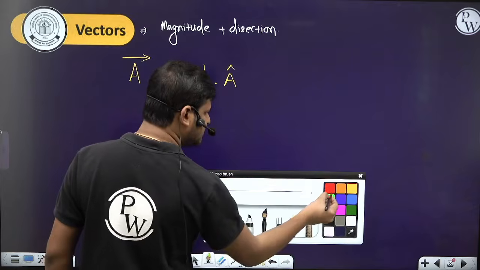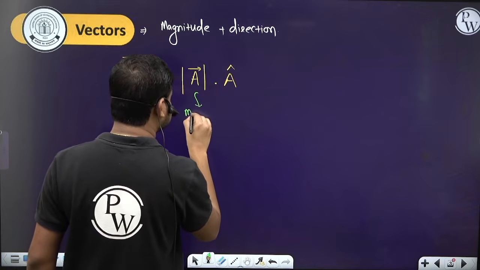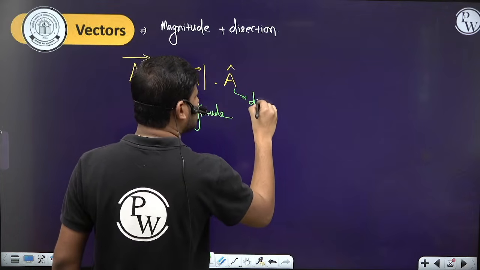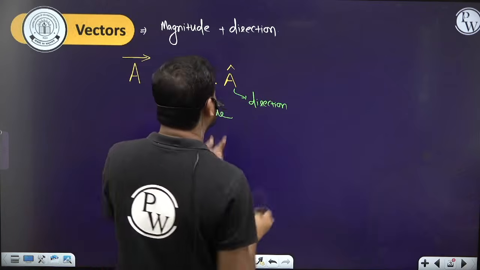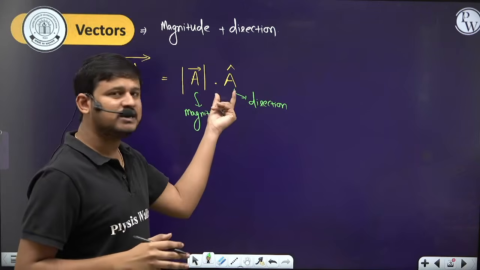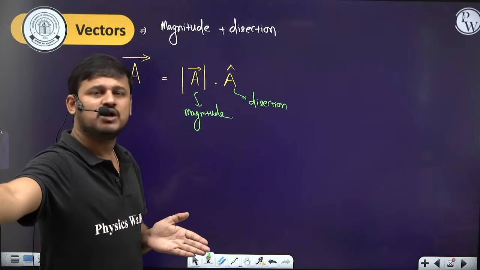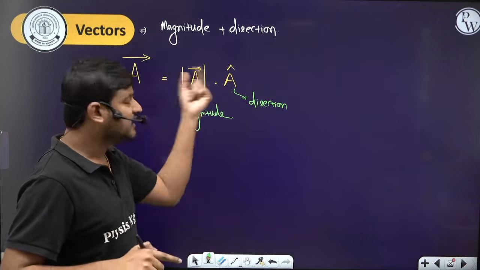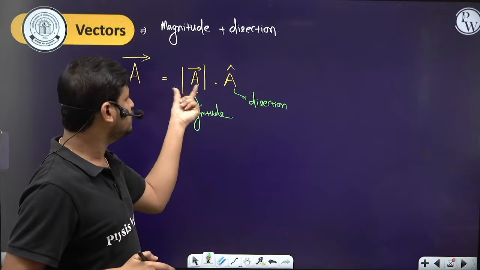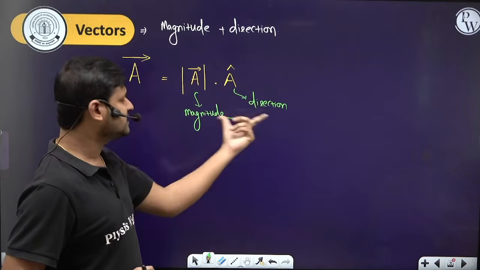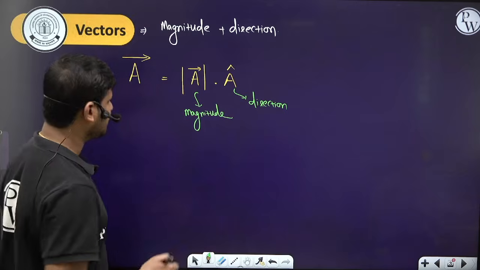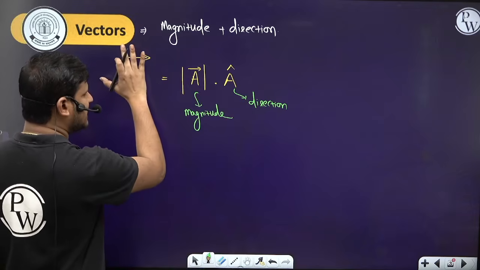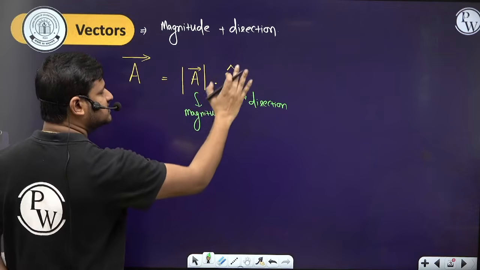So this gives the magnitude, and this gives the direction. In tomorrow's lecture, we will study what a unit vector is in different directions. If it is 1D, just east, I say only one, that's why I just write unit vector. But in 1D, 2D, 3D, how do we write the unit vector? And for a vector in 2D and 3D, how do we take the magnitude? You will understand all those things as the classes progress. For now, just remember that any vector has a magnitude and a direction.